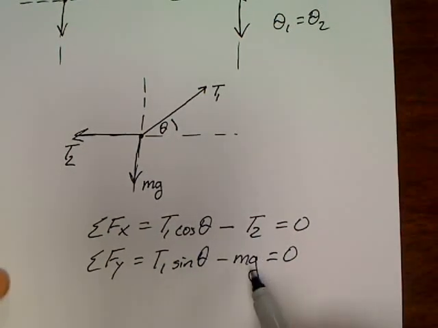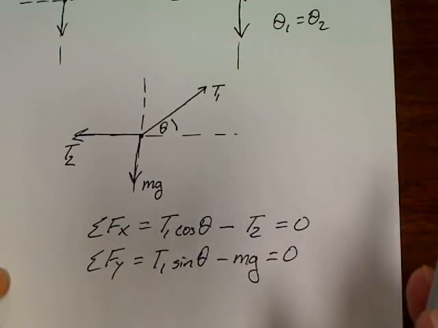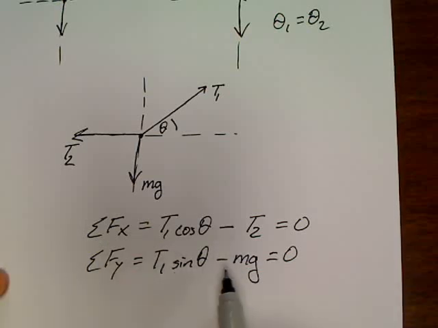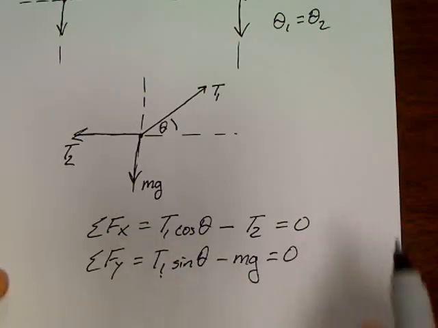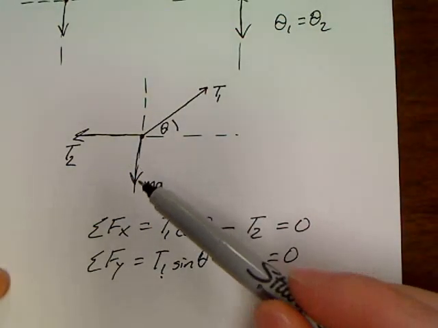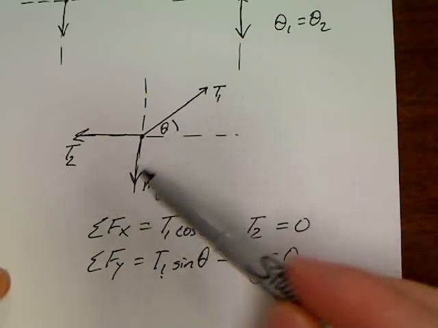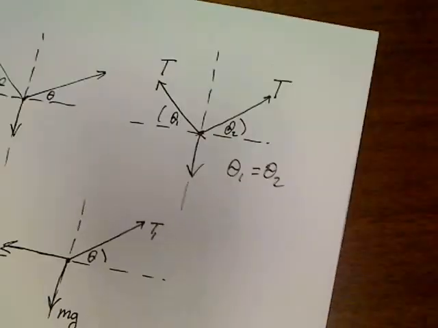So if the problem gave you mg like 100 and it gave you an angle of 30, you'd already know that T1 is 200. You could work it that fast. And then once you know that, you could plug it back up here. T2 would be 86.6. So it really makes the problem easy at this point because there is no math. You can go ahead and solve an answer for T1 and then plug that answer in up here. So that's what makes these. A lot of times on tests, professors will give you these just because they're so much quicker to work. All right.